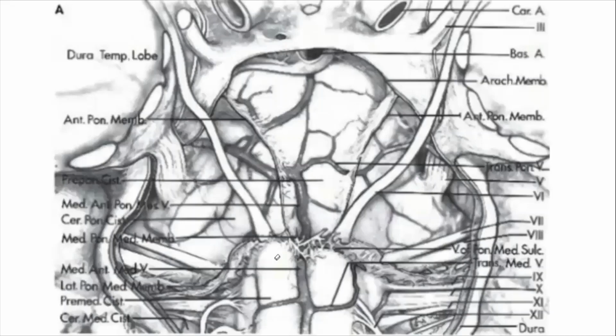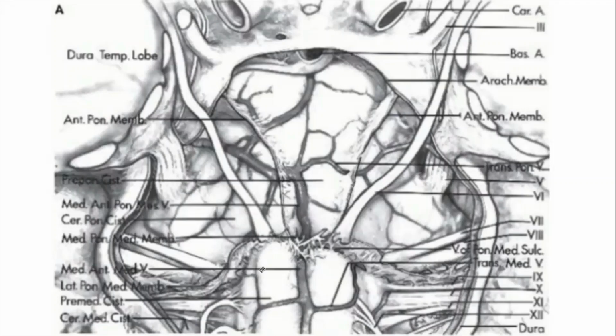This is the anterior inferior view in which the venous complex can be seen. In this figure, the area over here is the prepontine cistern, and below it is the premedullary cistern. Both these structures are separated by a thick trabeculated membrane, which is the median pontomedullary membrane, and we can see over here it is trabeculated and covers densely around the basilar artery. The basilar artery is not shown over here, but this is the median anterior pontomesencephalic membrane vein.